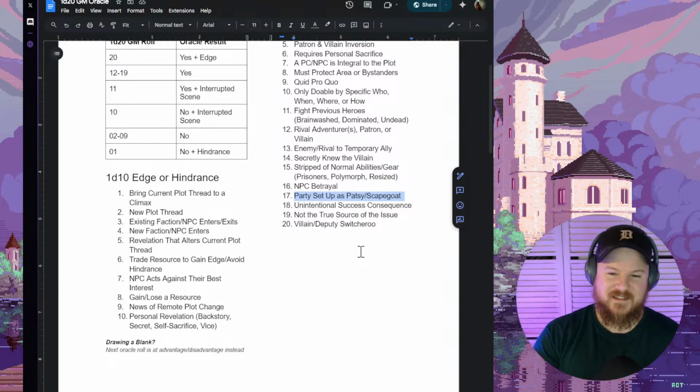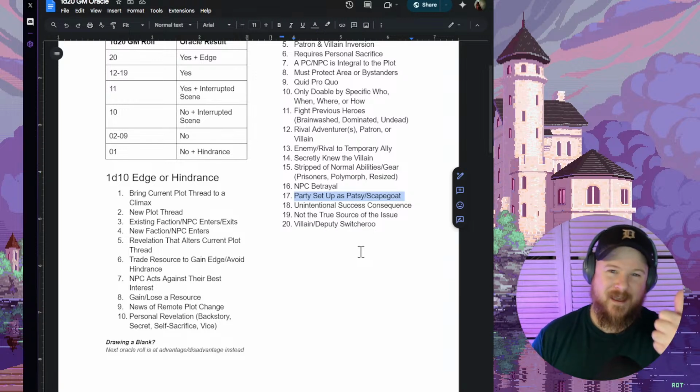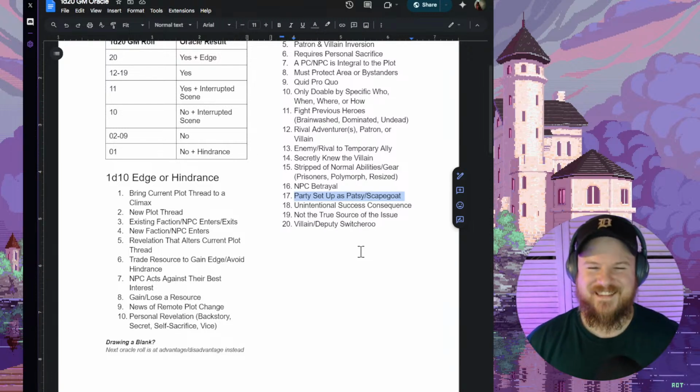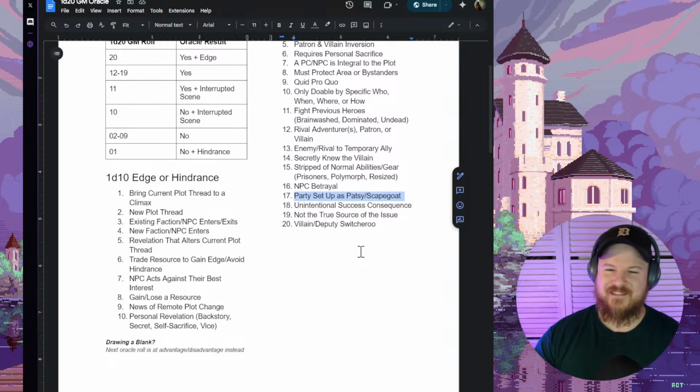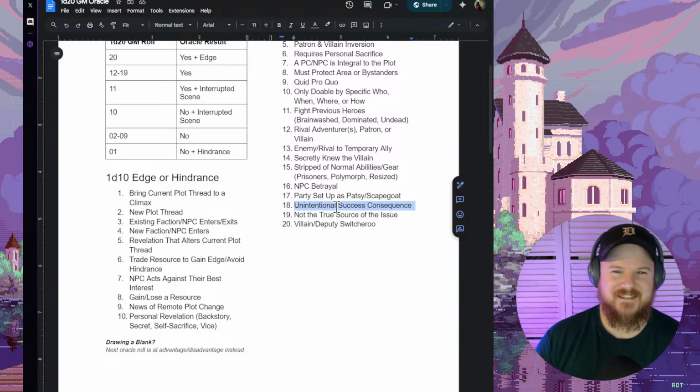Unintentional success consequences. So there's some sort of unintended consequence from your success. Yay! We stopped the magma that was being flowed into the Dwargar's Undermountain Forge, helping them prepare to wage war on the surface world. We stopped that magma flow. We did it, guys! Oh no, the volcano's erupting because there's no place for that magma to go now. Crap. So that's the situation where you did the right thing, but sometimes there are unintended consequences of doing the right thing.